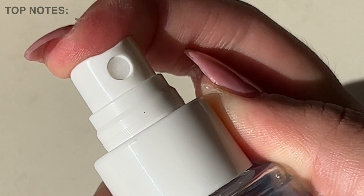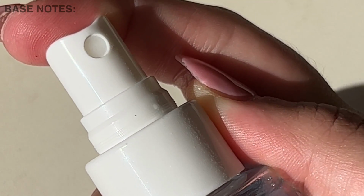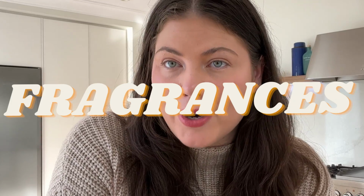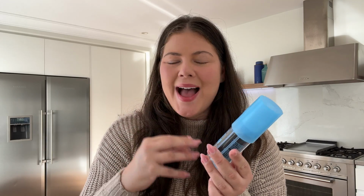So top notes are linen and mimosa, middle notes are sand and violet, and then base notes are musk and vanilla. Now I think Do Not Disturb is quite heavy on the musk, and it's perfect for people who don't like those fruity floral fragrances. Fruity floral fragrances. Try and say that 3 times fast. Now some are saying that Do Not Disturb is kind of reminiscent of the 68 spray, minus the fruity floral sort of smells. And yeah, I get that. So going back to that chat about fragrance longevity, I do think that Do Not Disturb has the least longevity out of all the body mists.